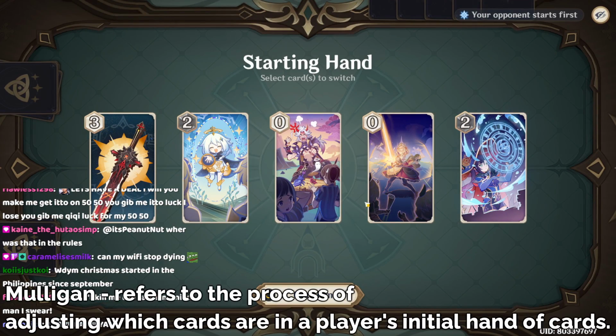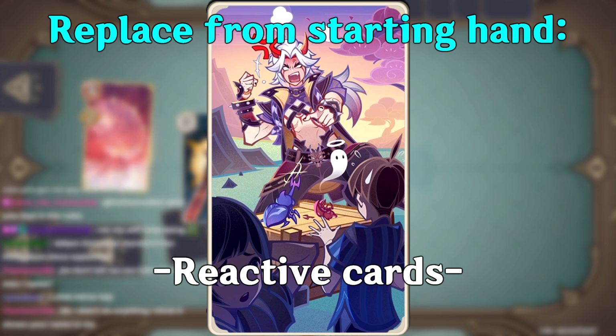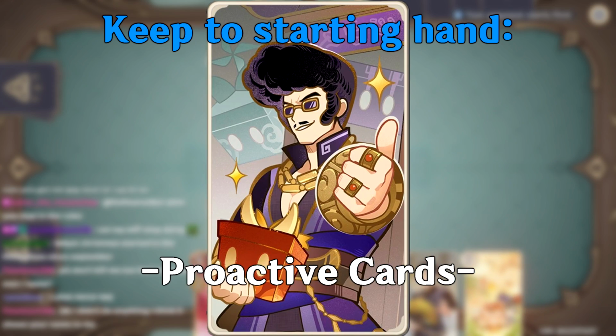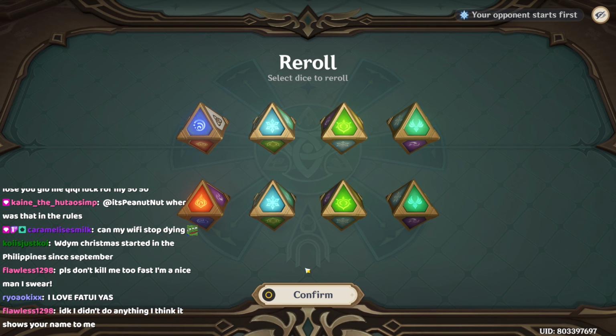Starting from the mulligan, aka the process by which you adjust your starting hand, you need to switch out cards that will only be playable much later, such as I Haven't Lost Yet, heal-type food cards, and Favonius Cathedral. Then, you want to keep cards that are really good for your start, like Timmy, Liben, and Catherine. Aside from cards, you also need to prepare the dice you'll roll by knowing which character you will play and what ability you will use.